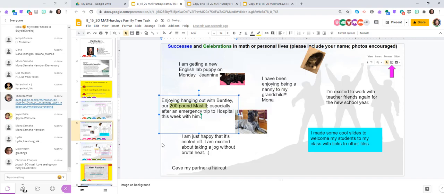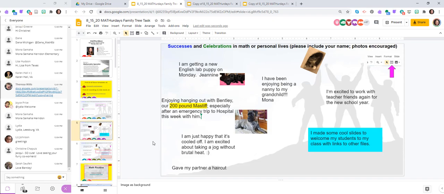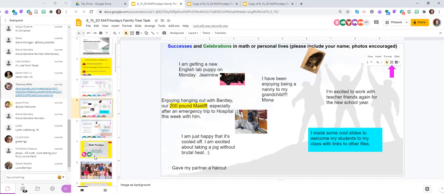I'm loving hearing the excitement. Personally, that's my favorite part of August, hearing all the teacher excitement, and a little bit of it is starting to come in, so I'm excited for that. Wow, Bentley is 200 pounds. I'm just curious, what is it like to feed a 200-pound dog every day? It's about 6 to 7 cups of dry food every day. I don't know what a normal sized dog typically eats because this is mastiff number 6 for us. So 6 or 7 cups of dry a day.